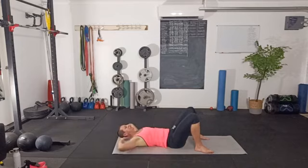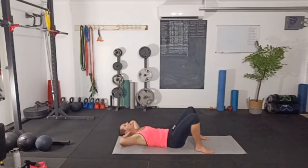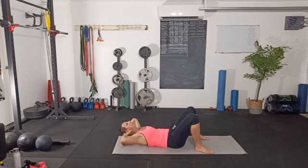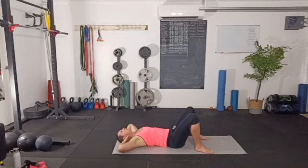Hands behind the head, we're crunching up, crunch, and hold, back down again, crunch, we want about a 2 second hold at the top here, we really want those abs working, we want them to hold us up, just pull the shoulder blades up, not rolling up, but just popping the shoulders up. Going, nice 2 second hold at the top.